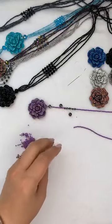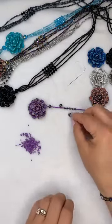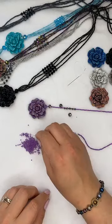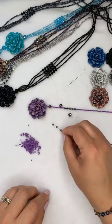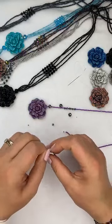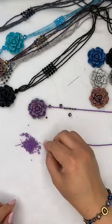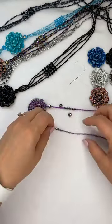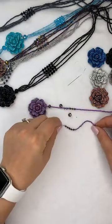Right, so that will be about the right length. So I'm going to do my little pattern again here. So I'm going to pick up a crystal, pick up a seed bead, crystal, seed bead, crystal, seed bead. Another crystal, another seed bead, just so I have 5 crystals. Just to repeat this pattern here.